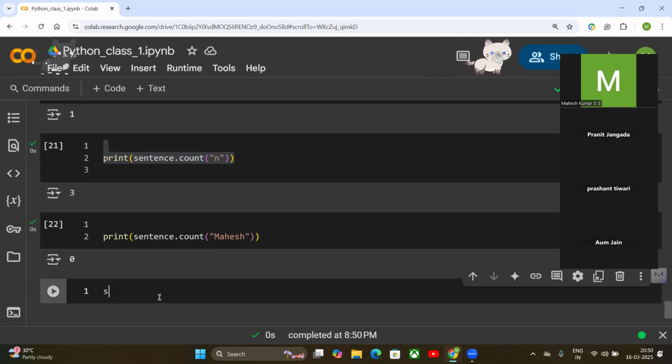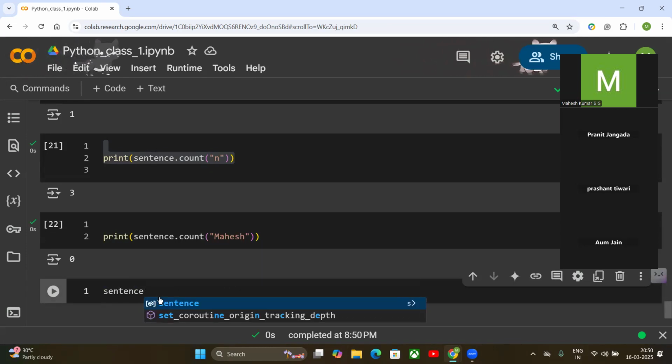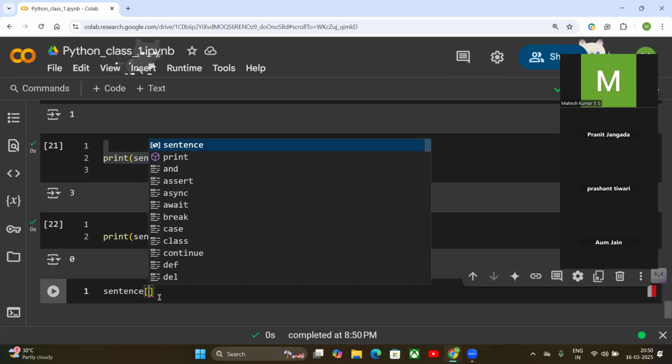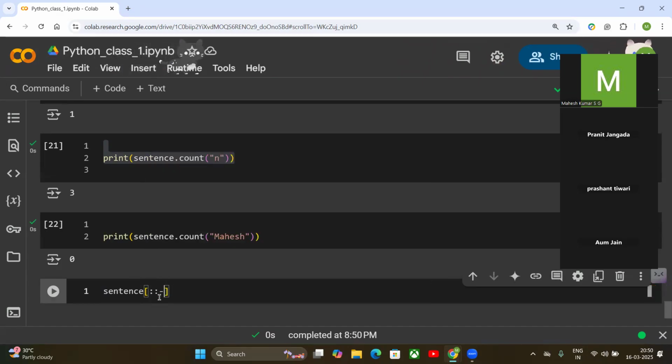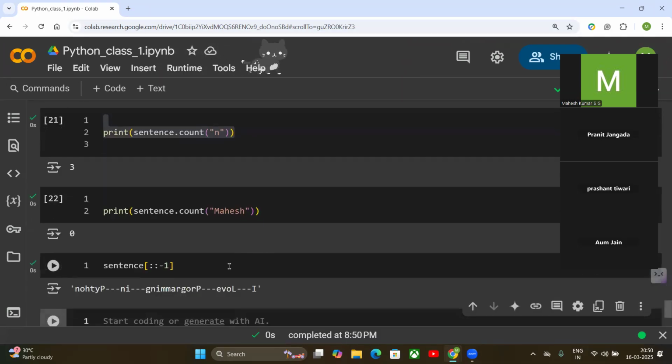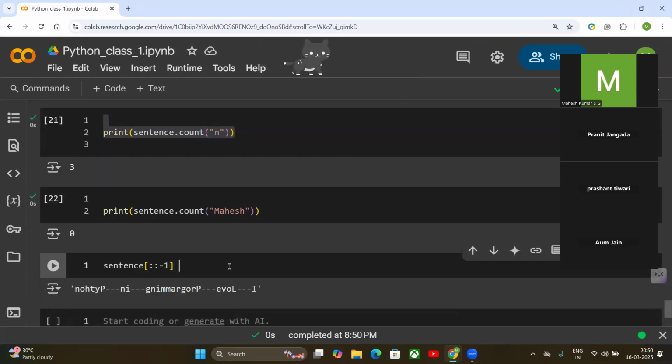And one more operation is slicing, which is similar to whatever we studied in list. It just reverses everything. Slicing rules apply to both string and list.